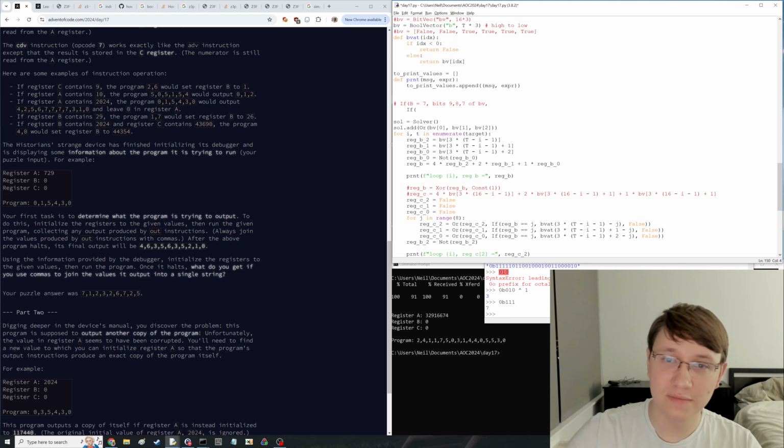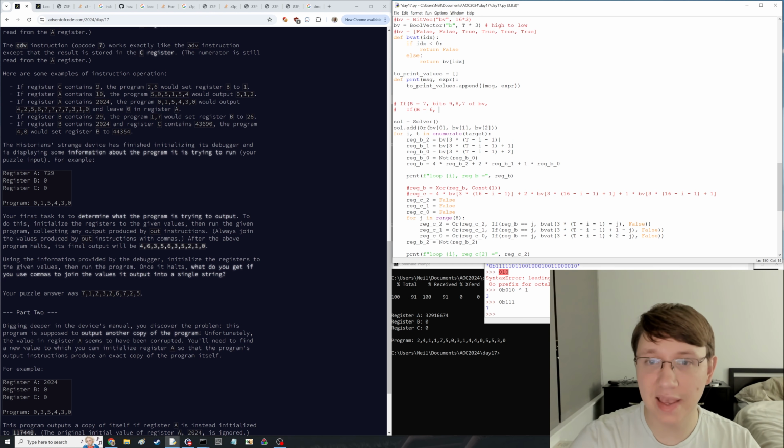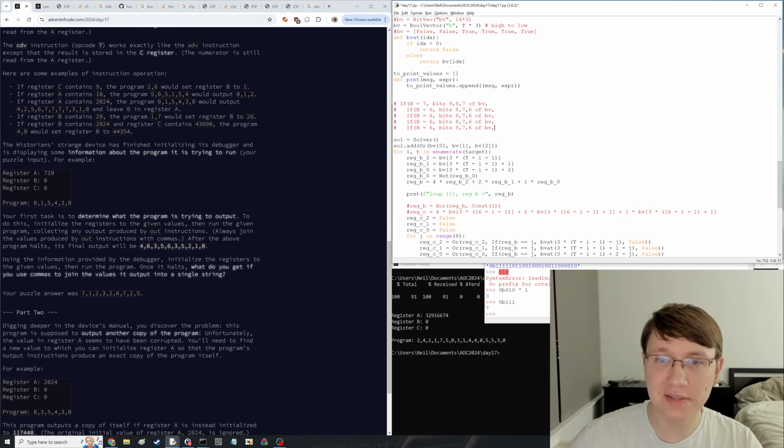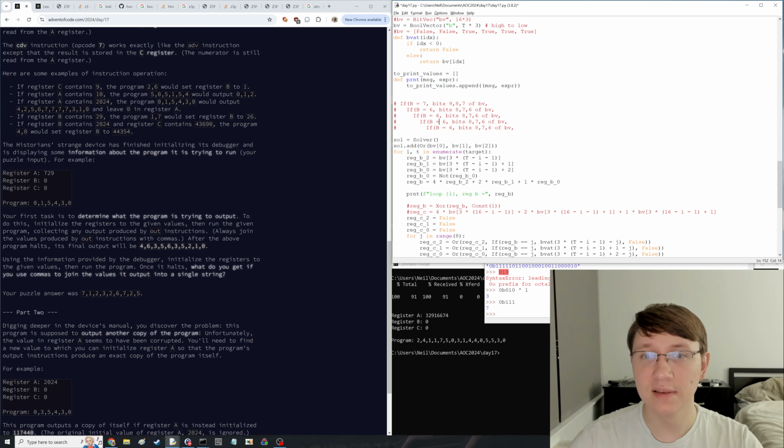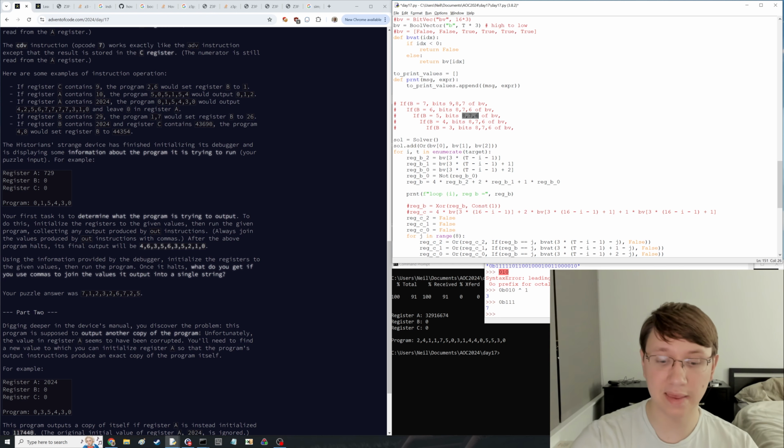If B is 6, then you want bits 8, 7, 6 of BB, and you repeat this process, and you end up with this horribly nested thing that you would think would be extremely intractable to solve. It just seems like, how is Z3 going to do anything remotely useful with this? But it's actually just really good at simplifying things. And yeah, it just kind of works its magic.